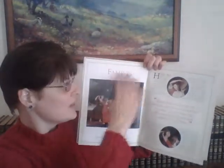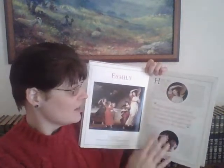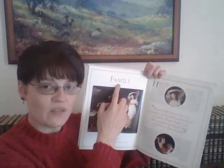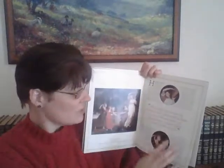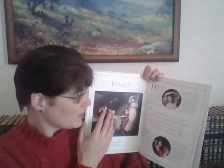To start with, the book is divided up the same way throughout. It's quite consistent. You have in thirds on this side and in thirds on this side information that applies to the value that's depicted over here. There are 12 values depicted in this book and 12 different famous paintings. Underneath over here, what we have is the name of the painting, the name of the painter, and the time that it was painted. Over here, we consistently have a large drop cap. We have a cameo, that's a little portion of the larger painting that's depicted over here.